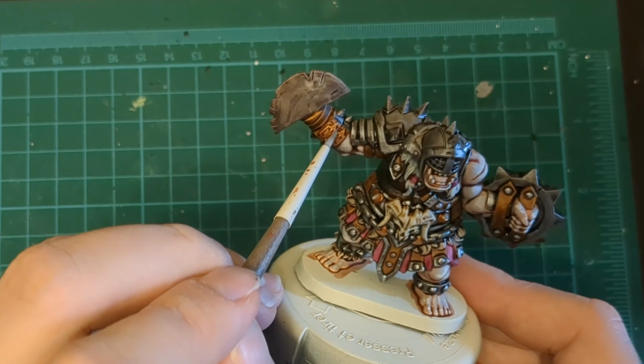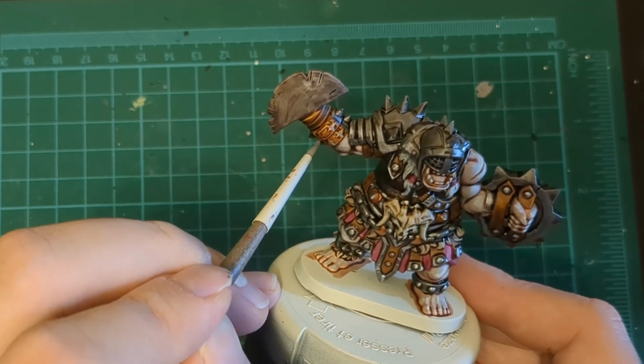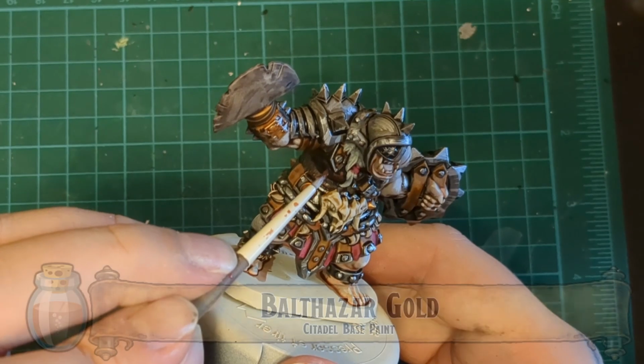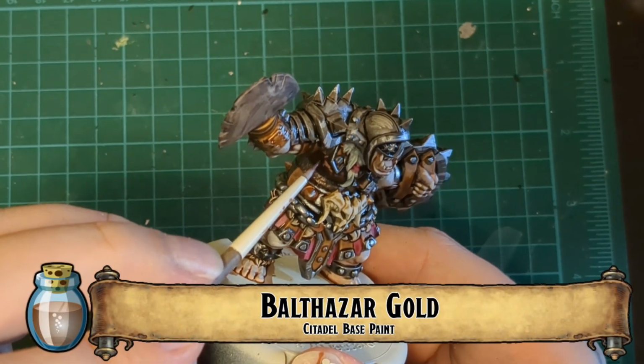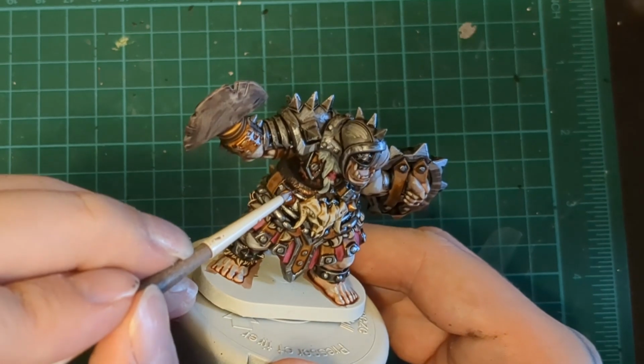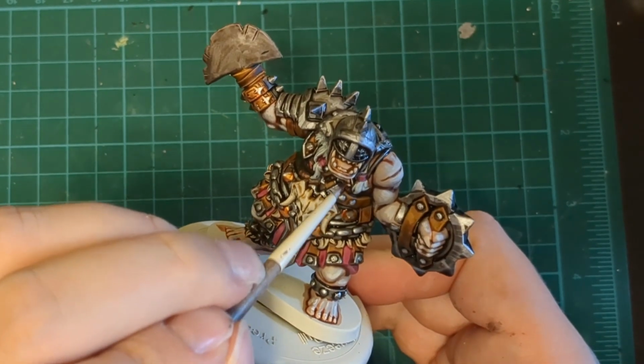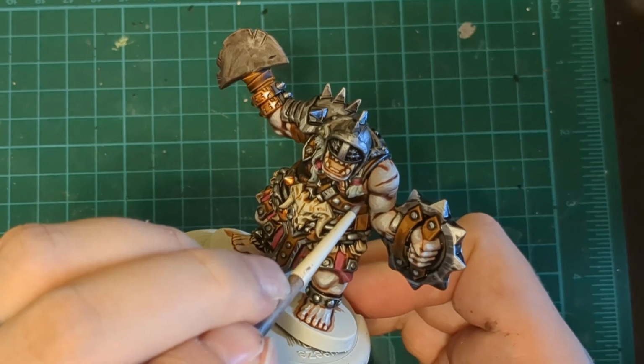Now, I did not mention it before, it got lost in translation. This buckle around here, I did gold. And you can too. It does not have to be silver. So I did that gold and then highlighted with silver. It stands out. An interesting little note against all of this, the silver metal and that leather strapping.